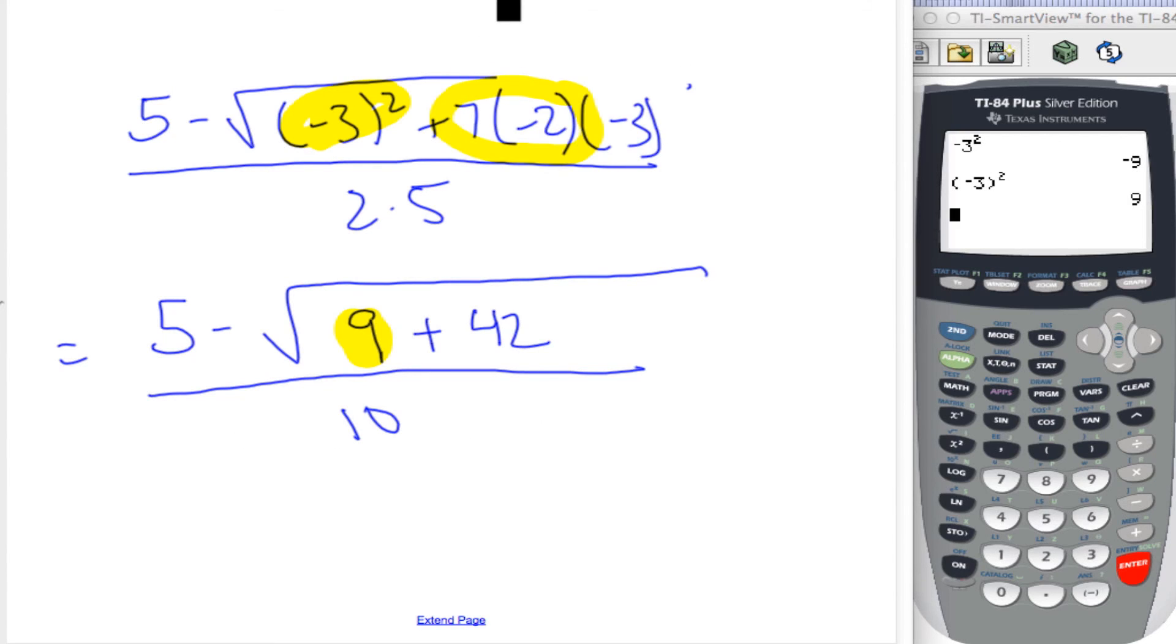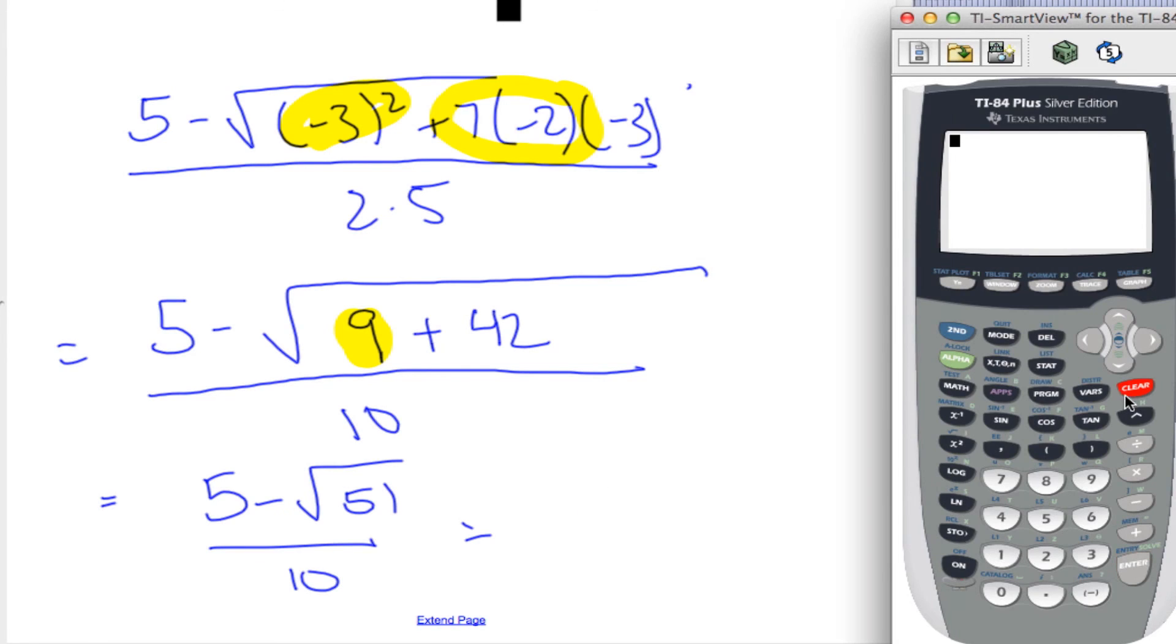So the one we have, this is the correct version that you're supposed to do this one here. That is saying negative, and then the 3 is only squared. So that is correctly negative 9. Be very careful with your calculator with that. Okay. All right. Continuing along then. All right. So we're still doing this without the calculator? Yep. So we've got 5 minus root 51 over 10. Do you want to go any further, or should we get that in a calculator? Now we can go to our calculator. So we take our calculator.